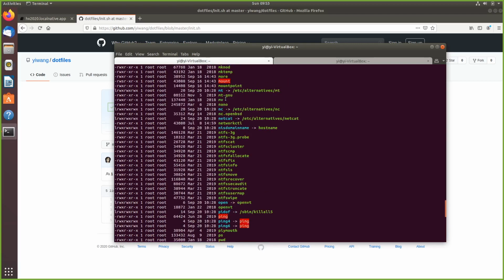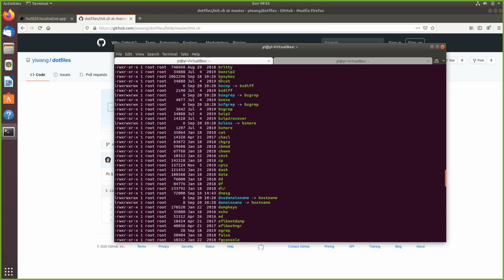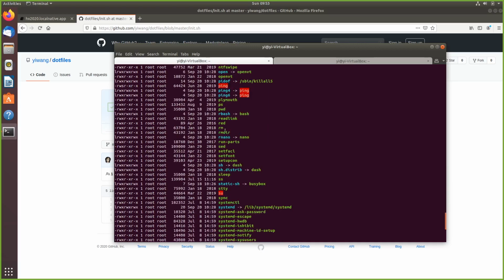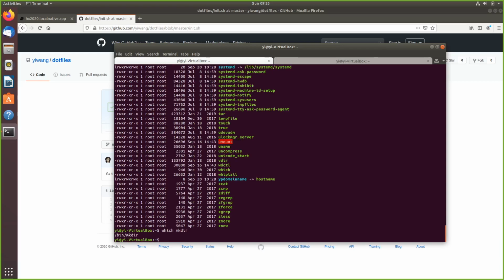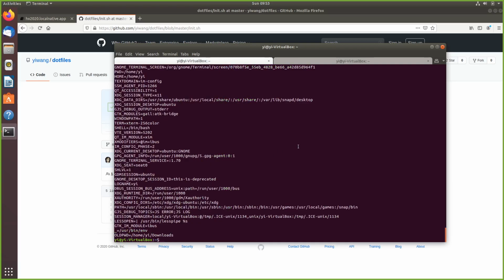Those are like applications. So when we actually issue those commands, they trigger the file, execute the file, and then start to execute the command. So the PATH is where they find those.